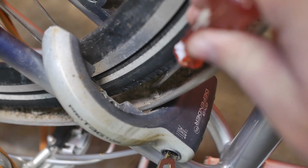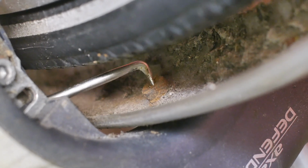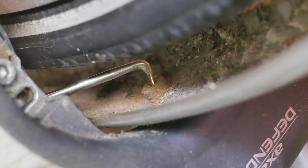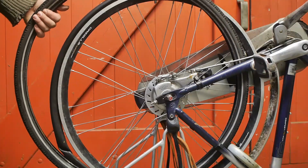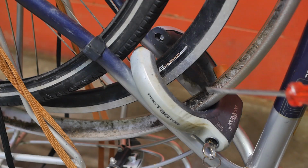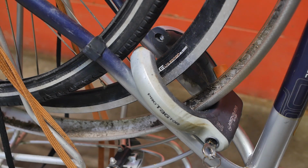The ring lock fastener is also a challenge. Well, I am going to try and remove the fender without taking off the wheel, because taking off the wheel means that I will have to deal with that chain case and probably dirty chain. As you can see, I took off the tire to create some room, because this is more difficult than I expected. Now I'm thinking maybe I should remove the ring lock, because that bolt there might be one of those tamper proof thingies.